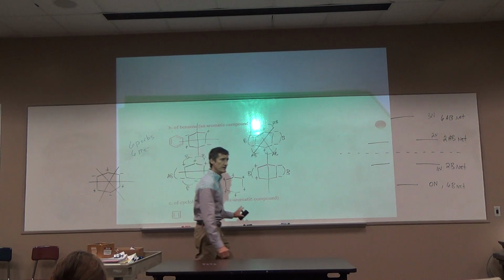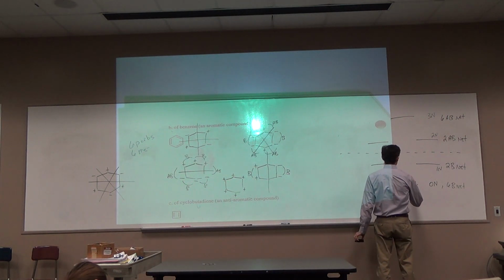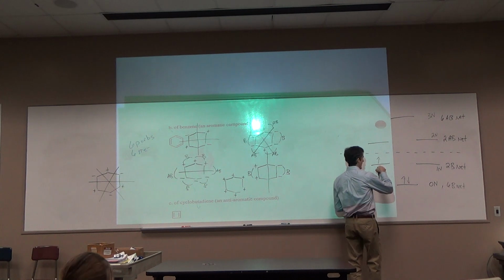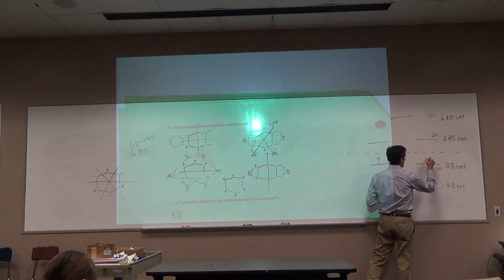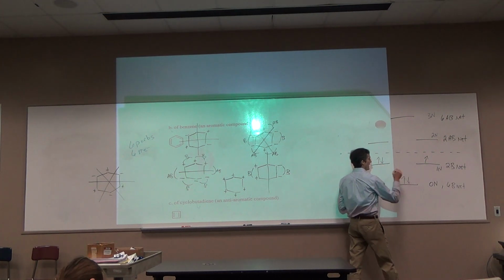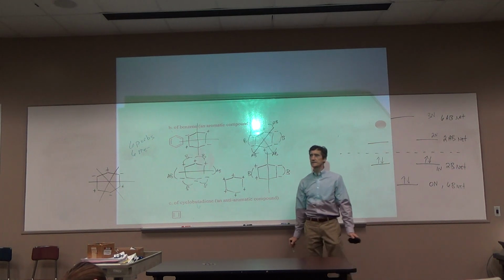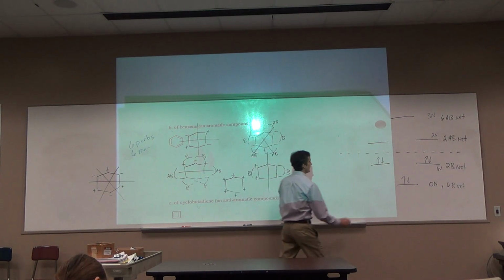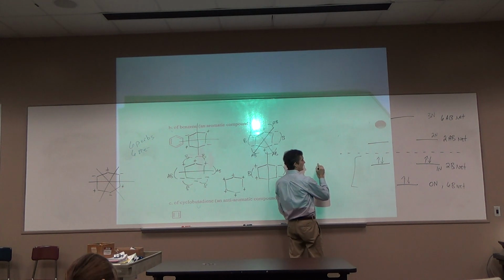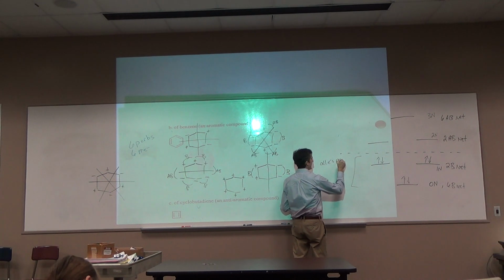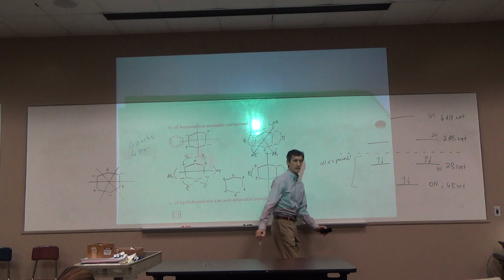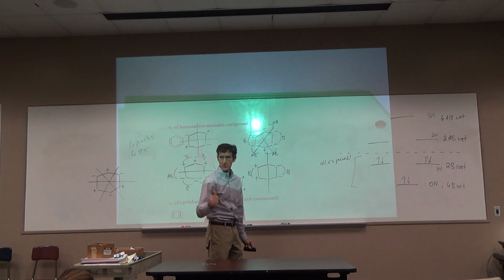How many electrons do we have to put in here? 6. 1, 2, 3. After here, where do you put the next one? What does Hund's rule tell us? You fill degenerate orbitals with 1 each first before you start pairing up. 5 and 6. What do you see for benzene? What do you see here? First off, all electrons paired. I agree? That's a good thing.